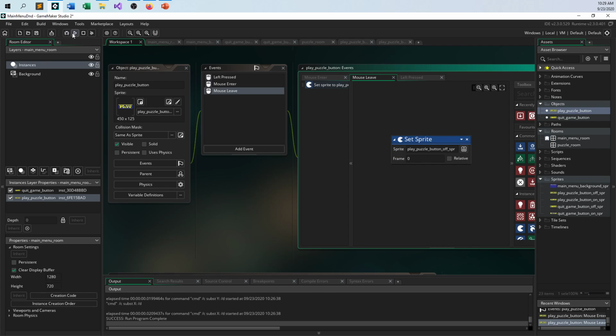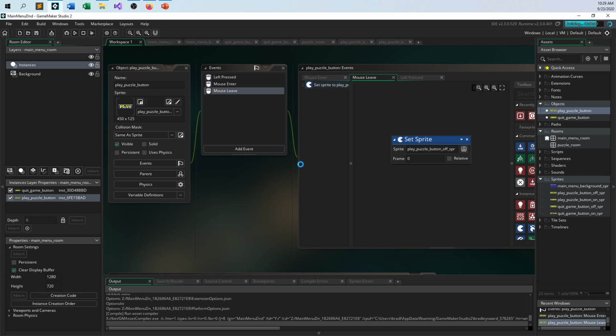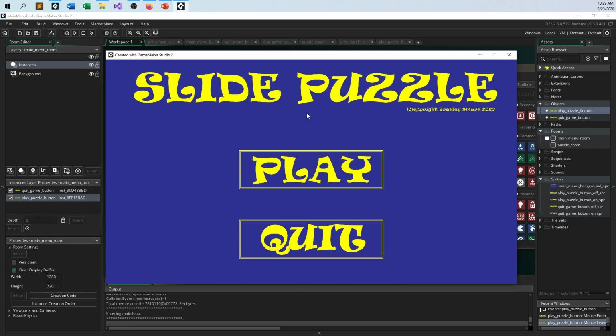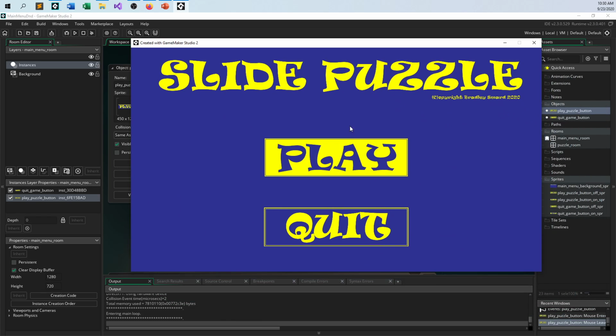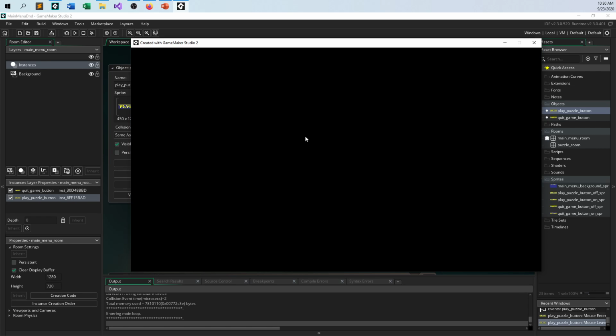And again, if you go slowly, piece by piece by piece, you will know if things are wrong. So here's quit game, quit game quits, just like it was supposed to. And then the play game button, back and forth, look at that, oh, look how nice that looks. I can click, and now I have my room set up, and this is all of part 2. We'll be filling in and making a puzzle.